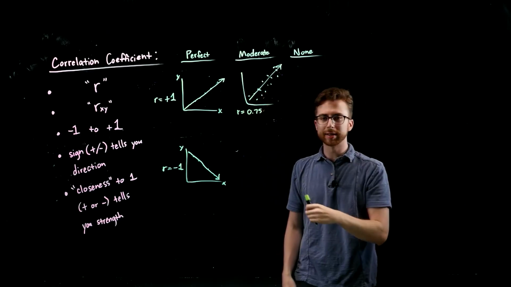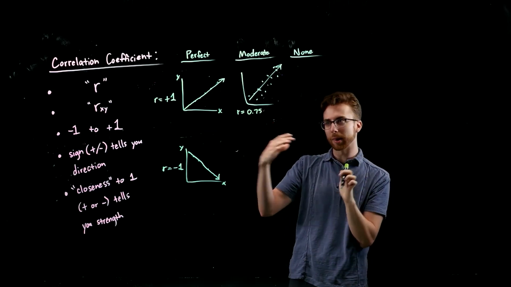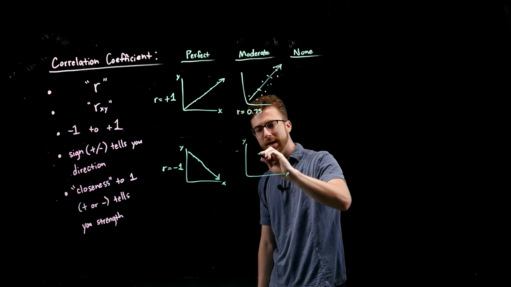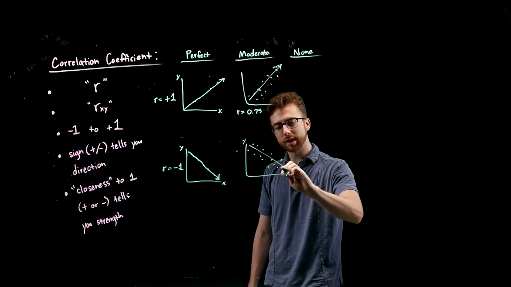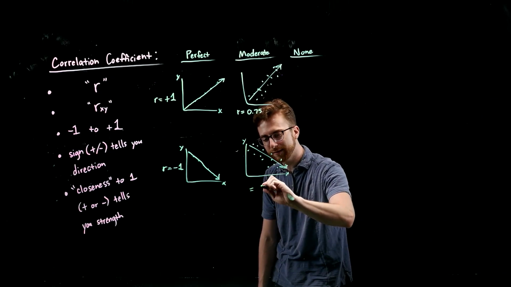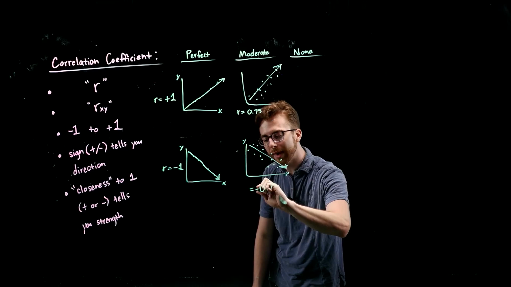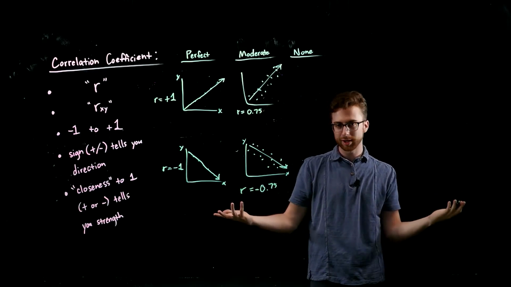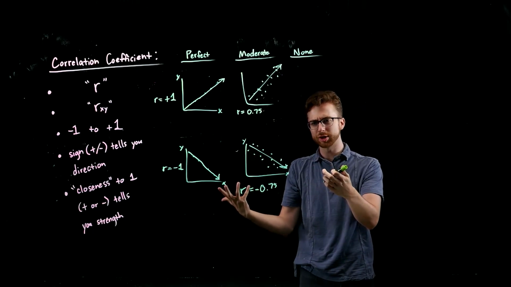It's probably not actually the case, but it at least shows you it's further away from 1 as those dots get further away from the line. And same situation here, where we have our x and our y, and we have just scattered variation, but it trends downward. It's still going to be about the same strength to the line, so probably about 0.75. But since it goes downward, as the x's increase, the y's decrease, we're going to call that a negative 0.75 right there. And again, the 0.75, that's not some magic number. It's just showing you that it's further away from 1, but not 0, because there's a clear relationship going on.